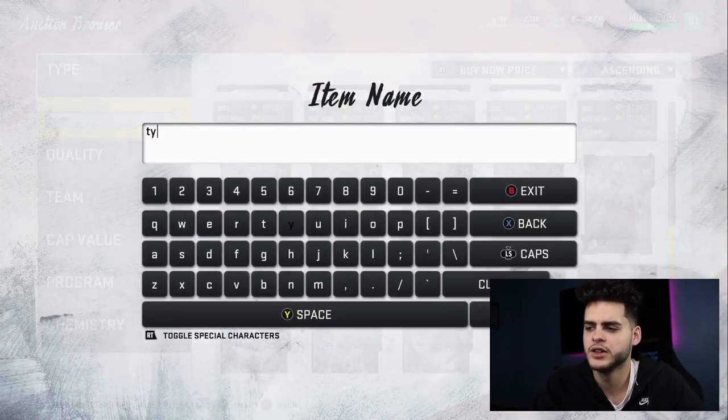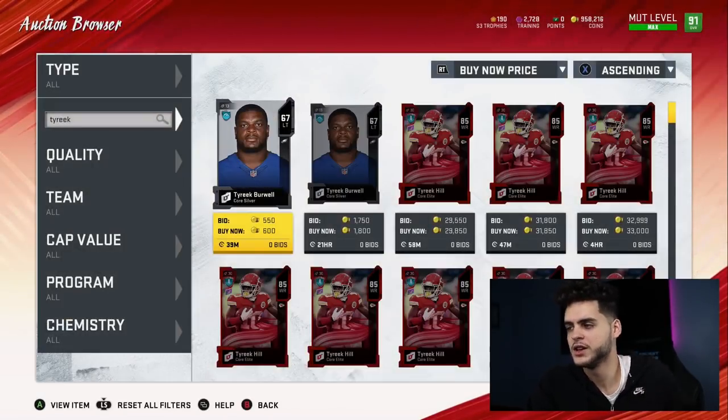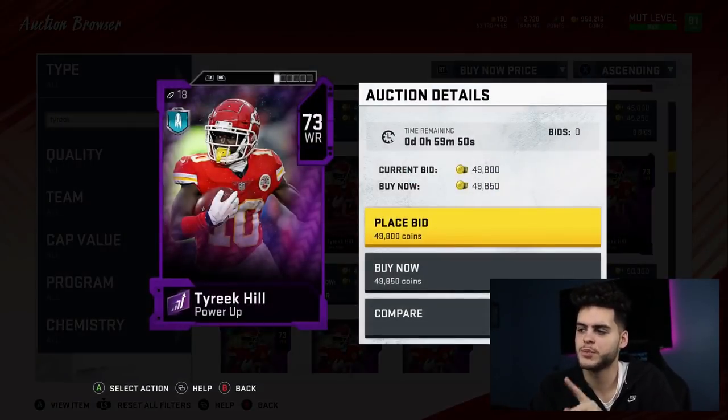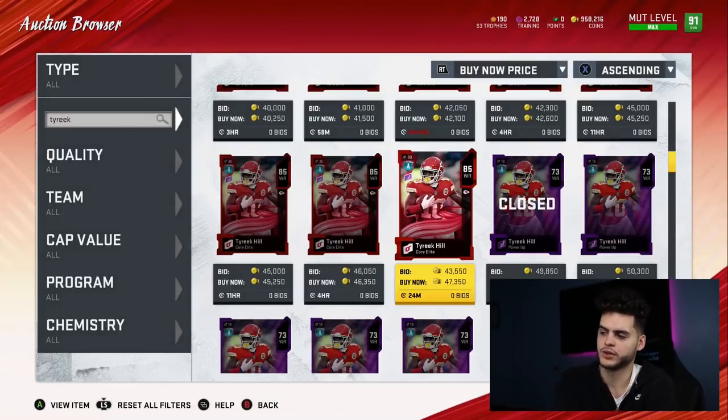The next guy, Tyreek Hill. Now, his power might be a lot, but guys, it is so worth it. I bought him instantly. Tyreek Hill, another guy that is power close for 49K. So for 49K, you could power him up with this card, which you probably have a power pass for. If you power him up with this card, you can get him to an 86 overall.